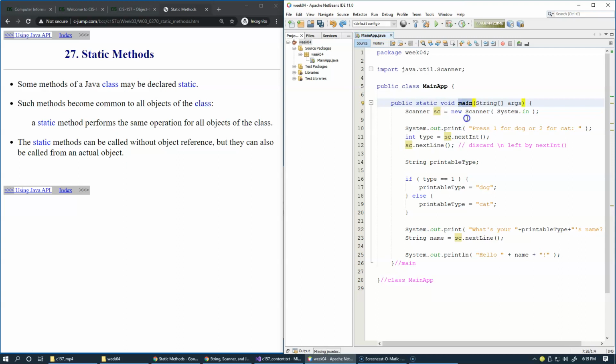And of course, main is a very special type of method that needs to be called from outside of our application. So naturally, it just has to be static because it's not associated with any specific objects. So more on this topic in the future, but it's just to recognize that there could be static parts of classes which are just putting things on the sideline outside of any object. So we'll have a chance to discuss this more in the future.